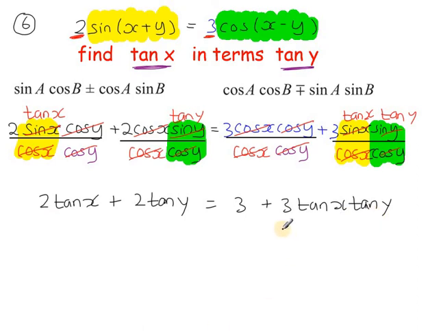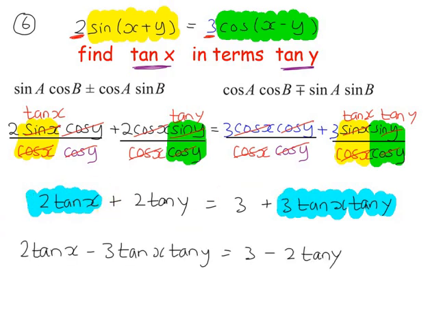and then we can collect like terms, and we can simplify and so on and so forth. Okay, so I have a tan x term here. This term has a tan x in there, although it's not a tan x term by itself like that one was. So if I have this term and this term together on the left hand side of the equation, then we get this, and then I'm going to factor out the tan x from here. So we're left with a 2 minus 3 tan y in brackets.